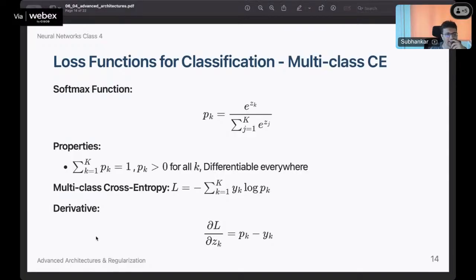Yes. And it is differentiable everywhere, and then the multi-class cross entropy will look like this: yk log pk, where pk comes from e to the power zk divided by the summation over e to the power zk for all the classes. Yes. And its derivative is also simple, it's pk minus yk, which is important for us.